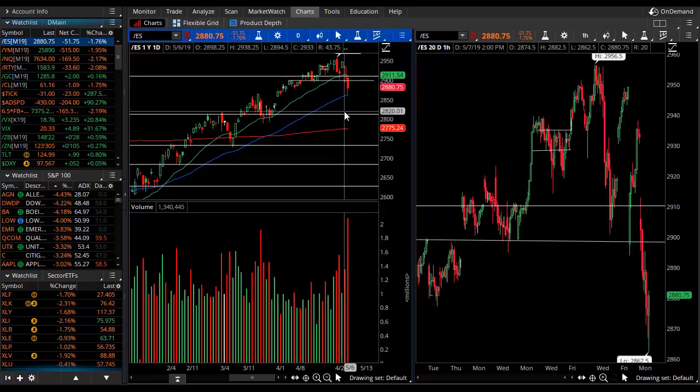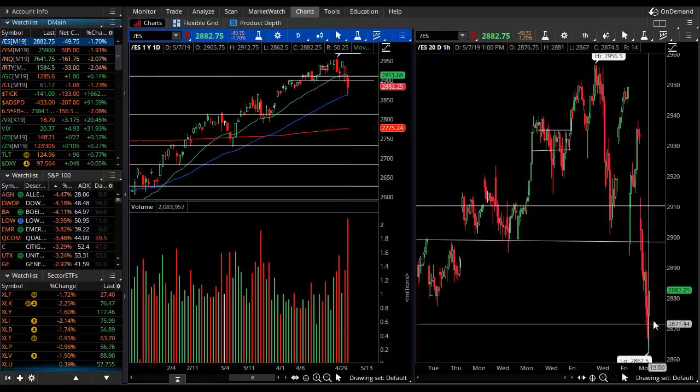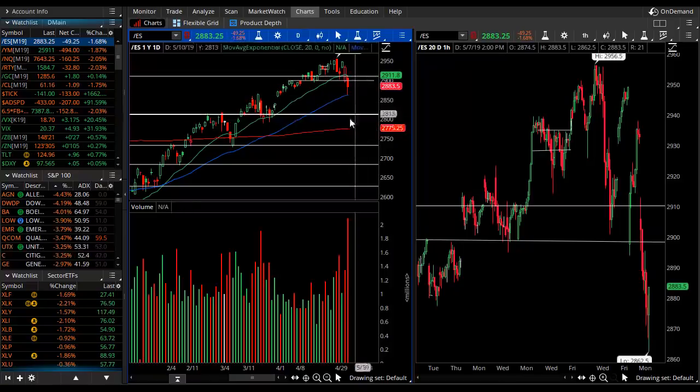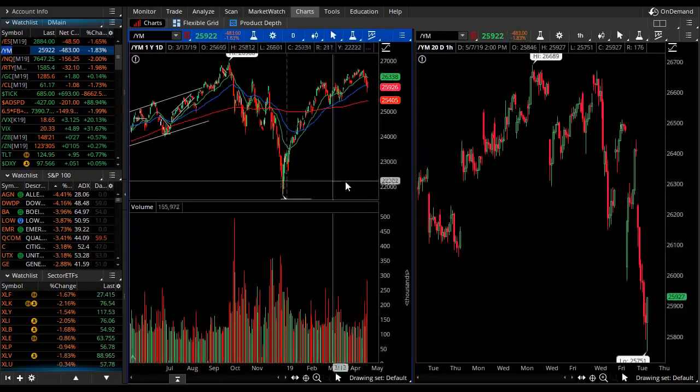It may look like we're headed that direction, but as always, take every day, every trade, every opportunity within the bigger picture and with caution and risk control. That's the S&P. If we do not get a bounce or at least a support pivot off of this target — the prior high and the 50-day moving average — and if there isn't a further bounce into the close, the market does have a drop zone toward about 2775, 2800, 2811, just lower support pivots on the S&P futures.